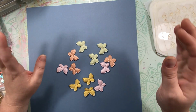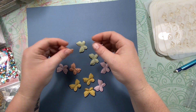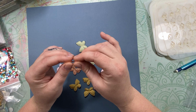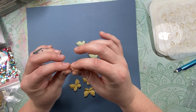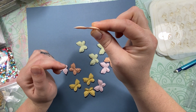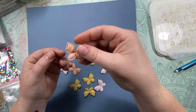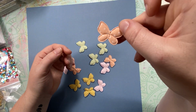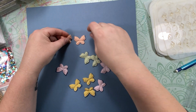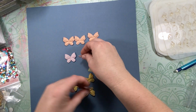So this first one is these little puffy butterflies. They're just very lightly puffy. They're about the thickness of the wood veneer. They're not super thick and puffy. They're very thin. But they are just fabric. You can see the fabric. Polka dotted butterflies. So you get 3 of each color, and there's 5 colors.